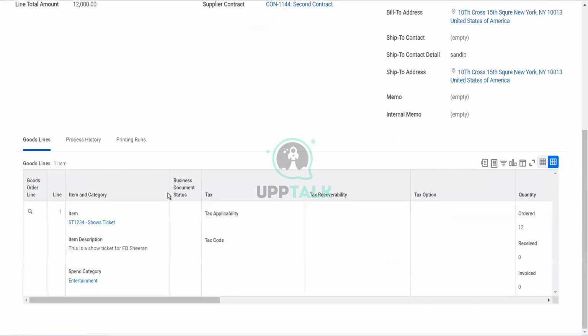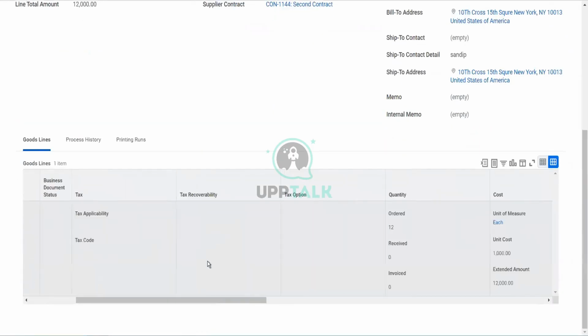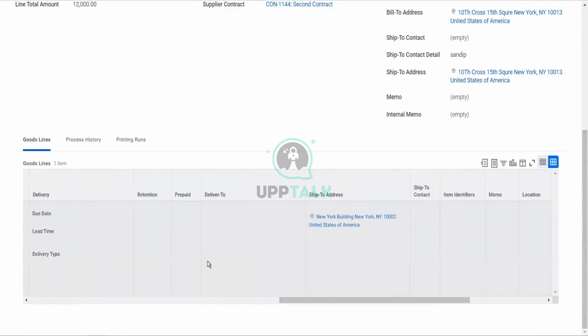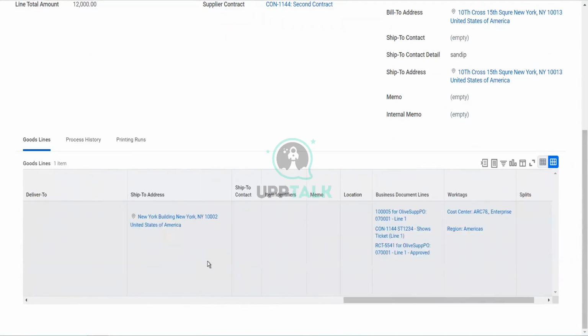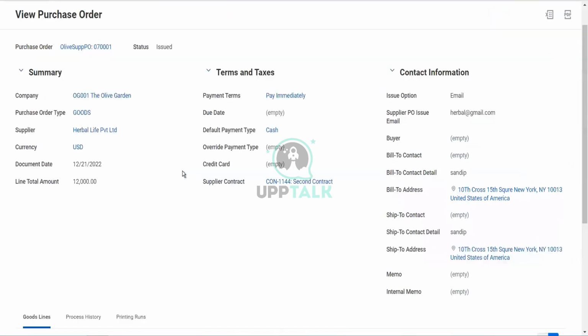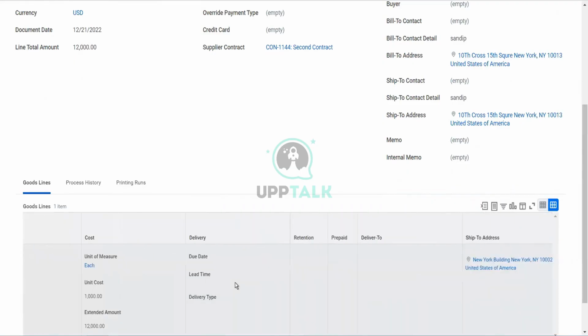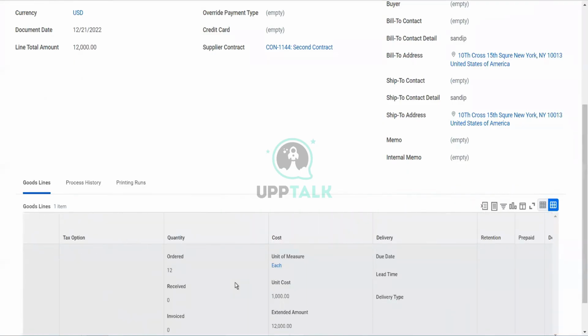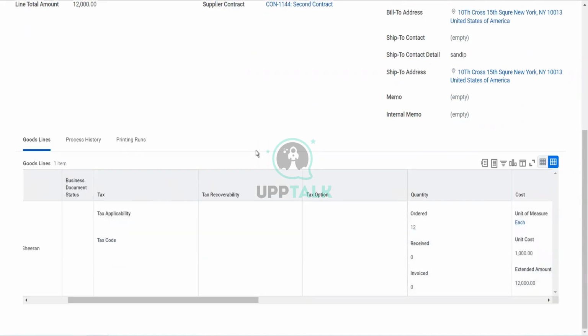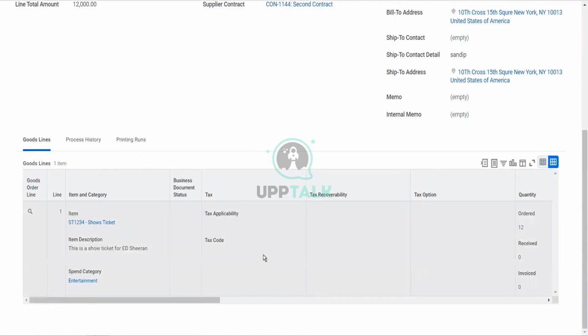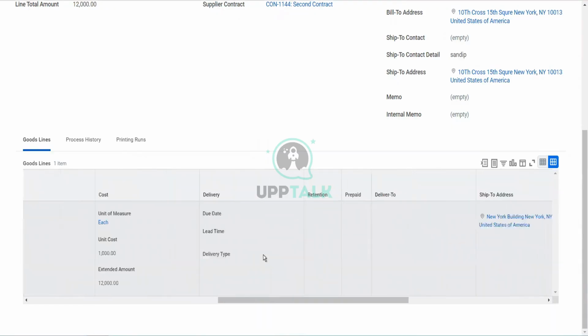Was there a tax code in this pool? Not at all. Then from where on earth is it getting the tax code? Let's see it closely.